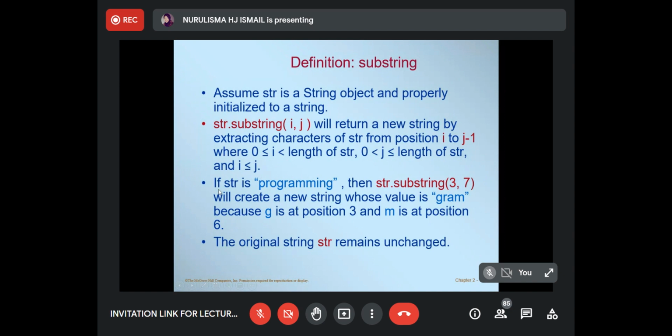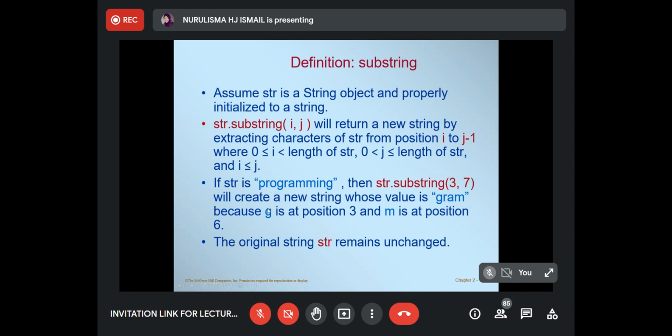Let's say str is the word programming. Then str.substring(3, 7) will create a new string whose value is gram, because G is at position 3. 0, 1, 2, 3.